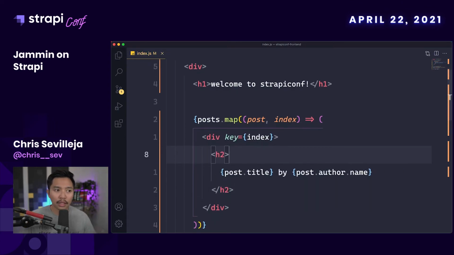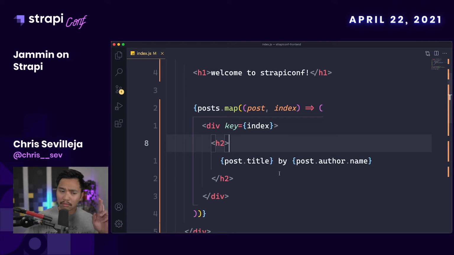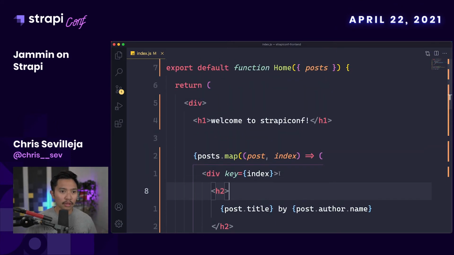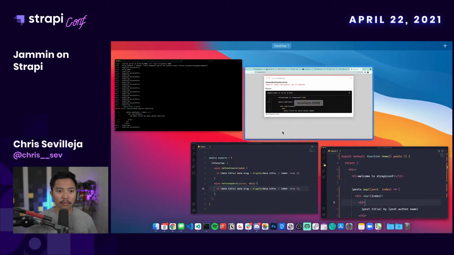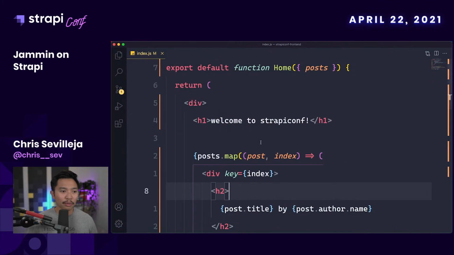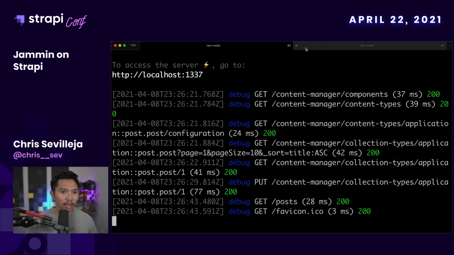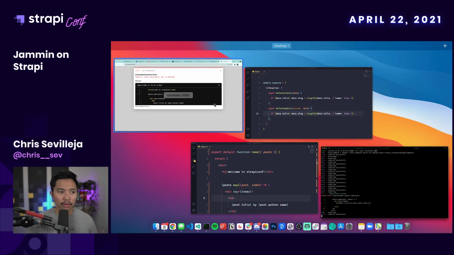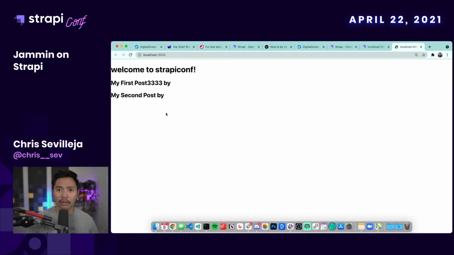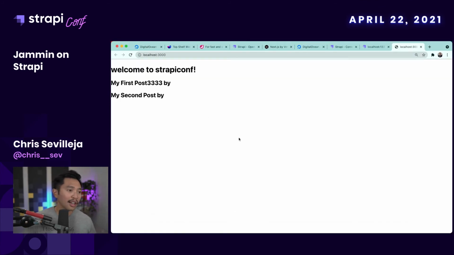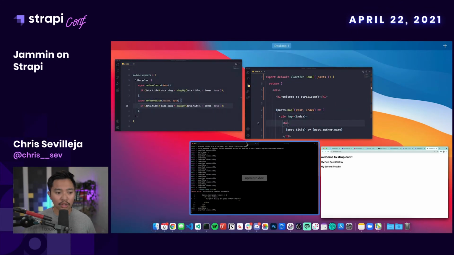There we go. Okay, so let's make sure that this works. We haven't actually tested this code yet, but I'm hopeful that this works. So let's go over here. Oh, property map of undefined. It didn't work. Let's go see what went wrong. It looks like there are no errors in our logging here. That's still running. That's good. Okay, let's go check it out here. Oh, I just had to refresh. Wow. Okay, so it looks like my first post by name didn't come through. Let's go double check what happened.